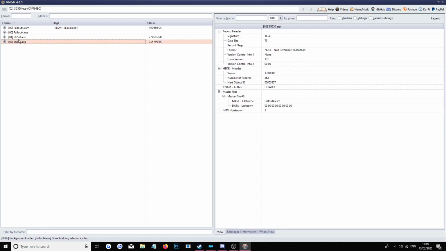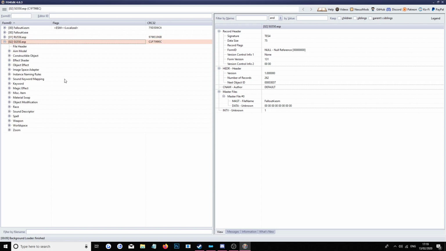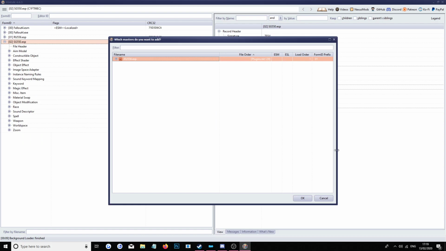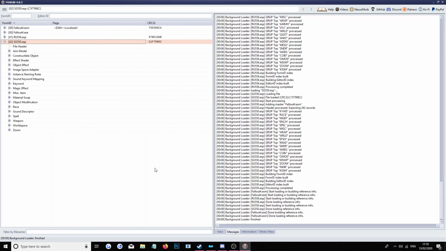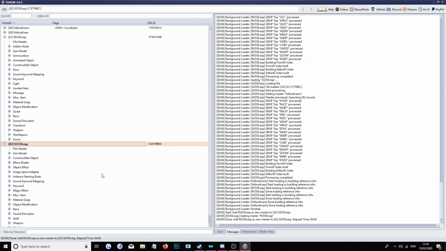Okay, so now you've got both of them loaded up in FO4 Edit and the requirements. So now what you want to do is go to the mod you want to add the animations to. Right click SG550 and then do Add Master, and then click this one, which will be the one that you pull the animations from. Okay, the problem with this way is that the guns have to have the same animation base. So they have to be both made on the same animation.